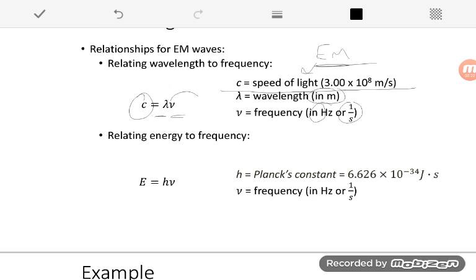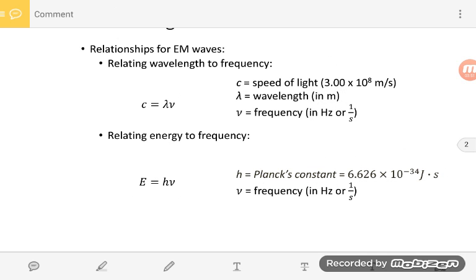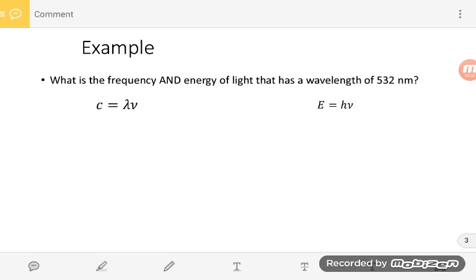Now once you have the frequency, you can go down here and plug it into this second equation where you can use this to calculate the energy of the light. And here h is just a different constant. We call it Planck's constant after the person who measured this for the first time. And it's this long number here, 6.626 times 10 to the -34 joules times seconds. But the basic idea is once you have frequency, you just multiply these guys together and it gives you the energy. So let's look at an easy example.